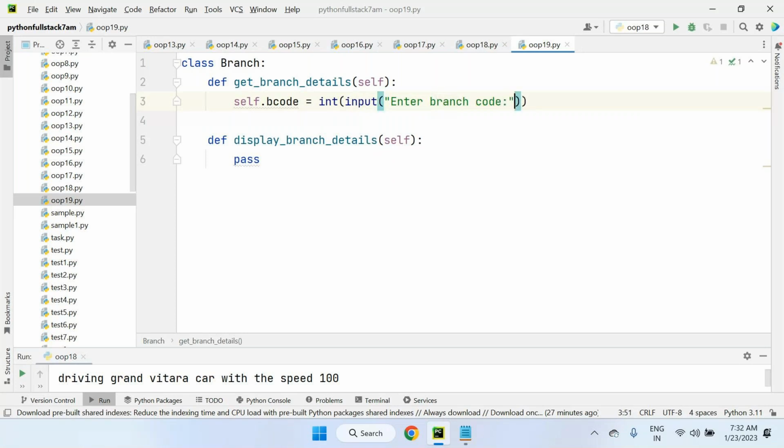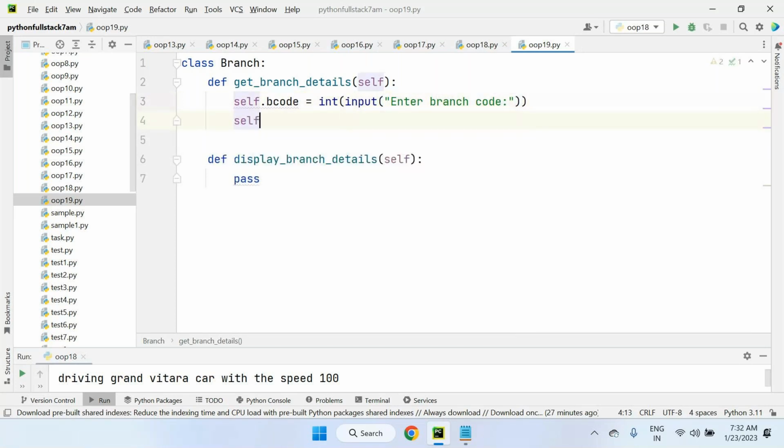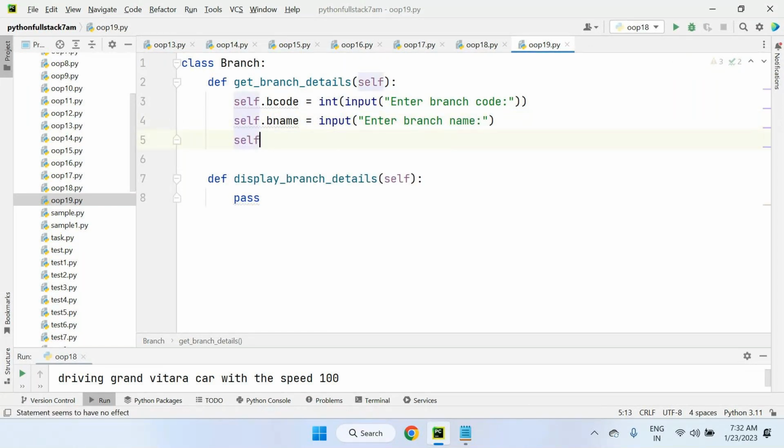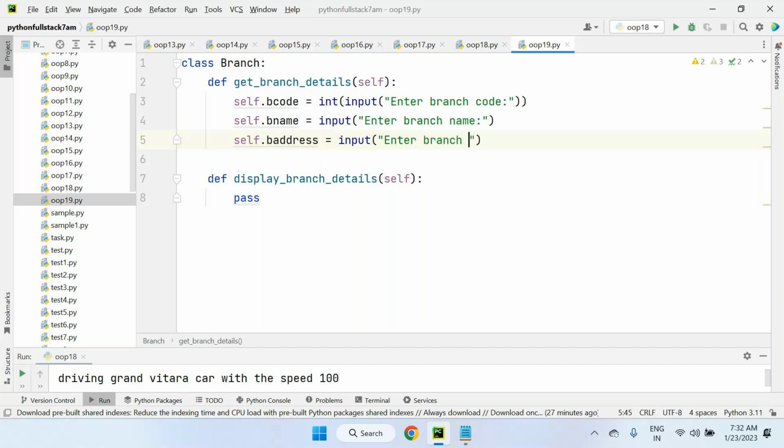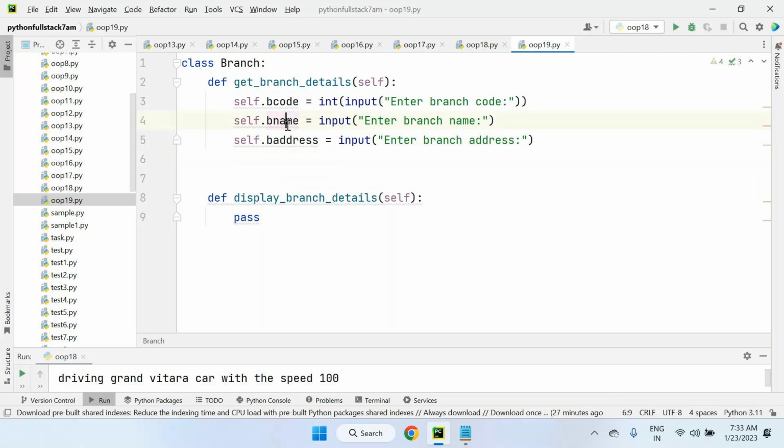Then self.b_name, that is branch name, input("Enter branch name"). self.b_address equals input("Enter branch address"), like this. So branch code, branch name, branch address. These details I'm asking for the moment we call the get_branch_details method.